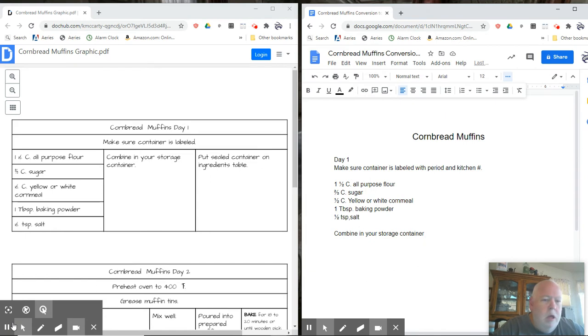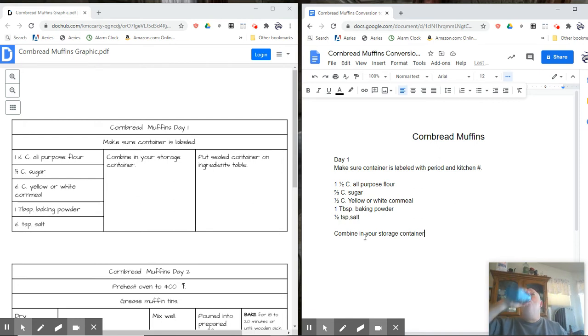No, you don't. Because when we take away these boxes, the boxes tell us what we're combining in a storage container. This says combine in a storage container. We have a verb but no noun. We don't know what we're doing except that the boxes tell us. It's like a huge parentheses saying put all this stuff in a storage container. But here we don't have that parentheses. We don't have the box. So we have to replace it with words.